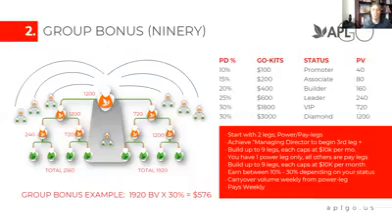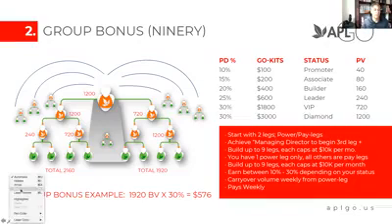Number 2 bonus is our group bonus. So I'm going to take my time here and explain it to you. Now, there's a lot going on here, but I really just want you to focus on 2 legs. So I'm going to explain it to you this way. Let's say that this is me, okay? I come in and I sign up in the APL Go as an associate distributor, okay?